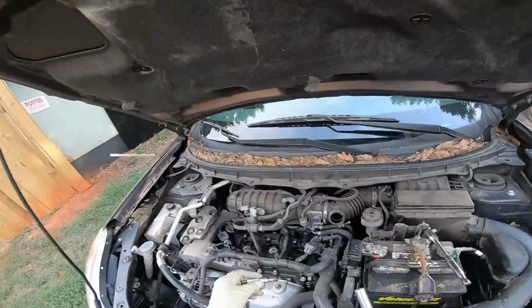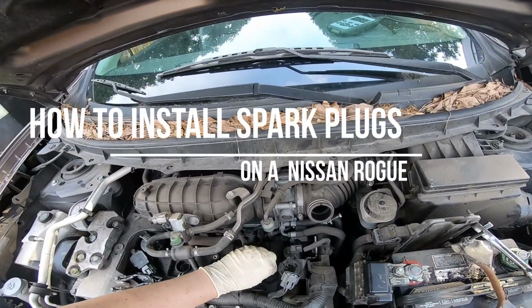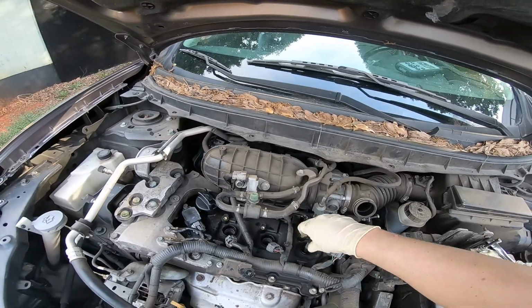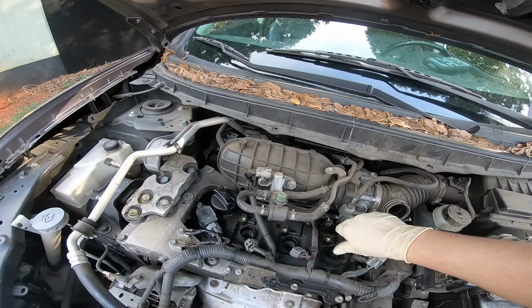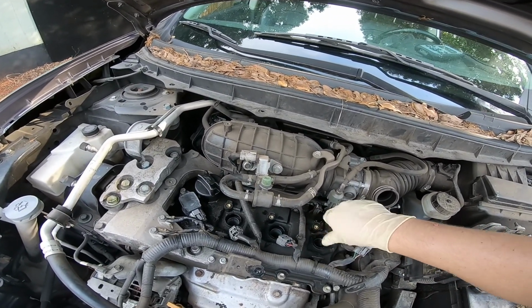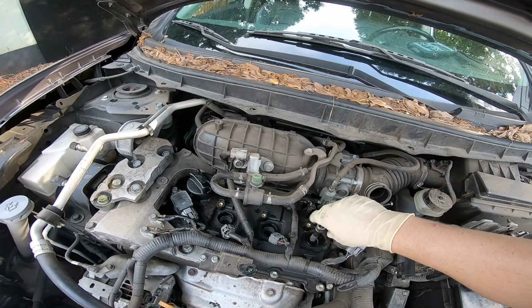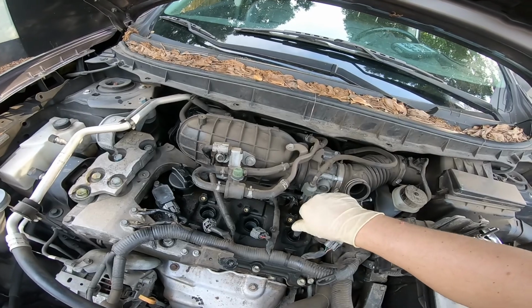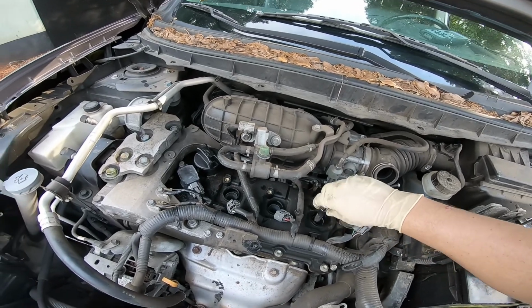And I'm just gonna try to slowly drop it in and get it hand tight. Putting everything in the correct order, even though it doesn't really matter, guys. I'm just doing it for the heck of it because, you know, why not?